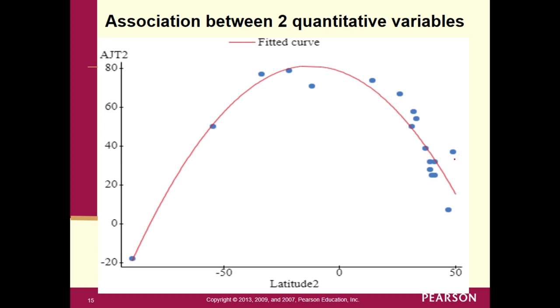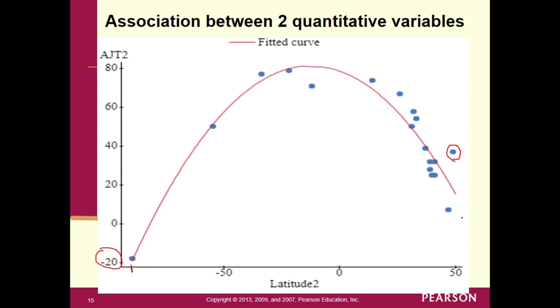So notice here's the Canadian city. Then I start putting in cities in South America. And what happens? Does it keep on going straight up? Nope. It actually heads back down. If you think about it, negative 90 degrees latitude is the South Pole, and last time I checked, it was really, really cold there. So you're going to get a very low average January temperature.